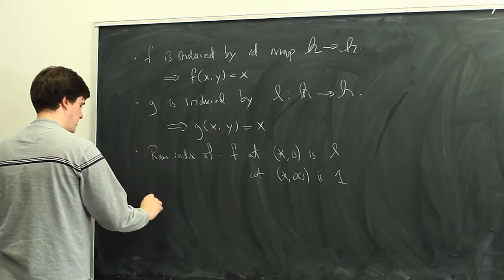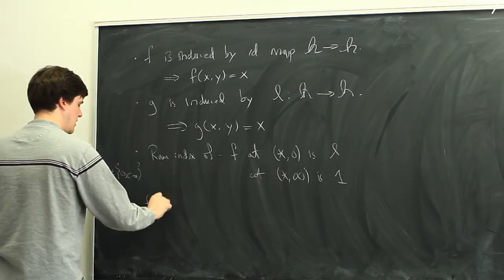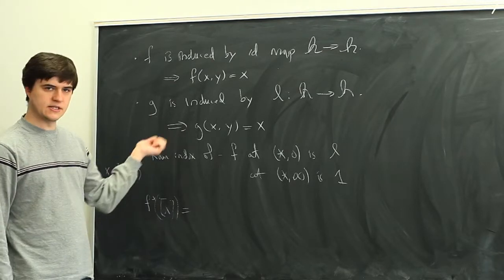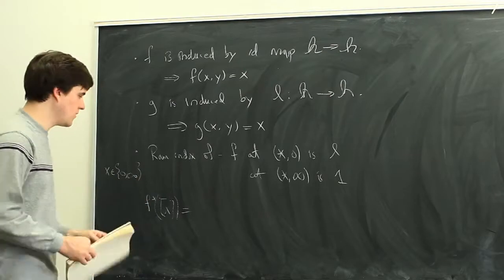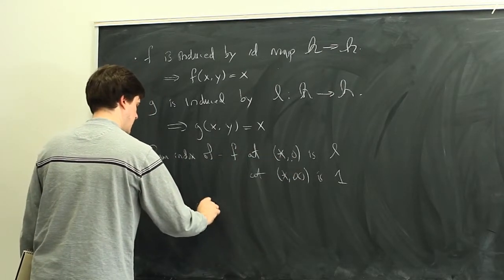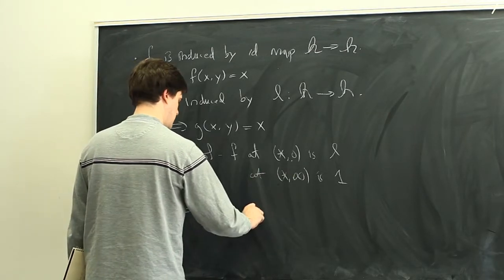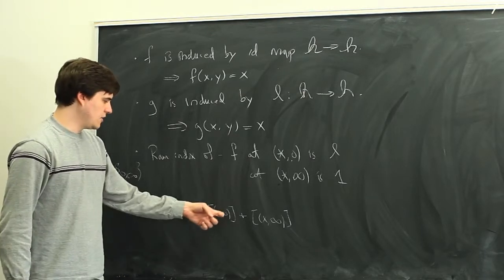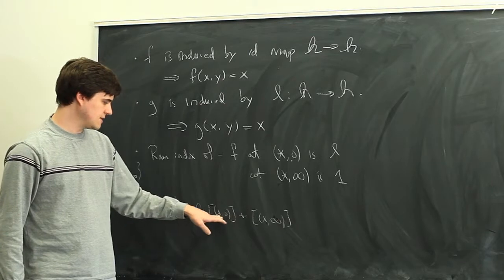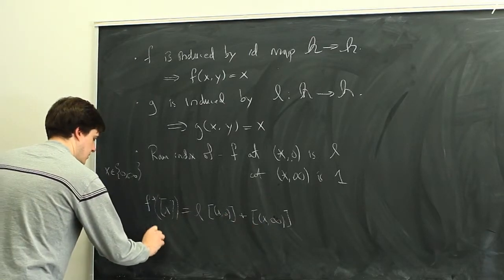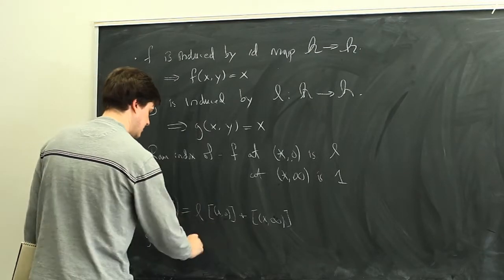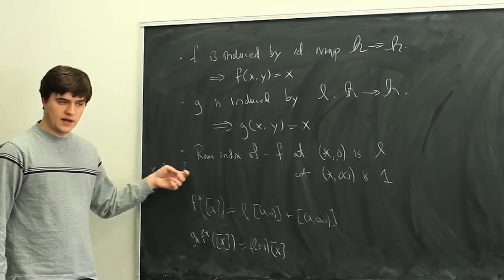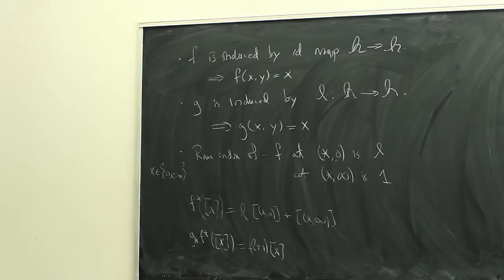So if we do F star, so if x is a cusp on X0n, so 0 or infinity, when we do f star of this divisor, the way that we compute that is you sum over the preimages of x, and so there's two of them, there's x comma 0 and x comma infinity, and you weight by the ramification index so that things work out correctly. So you're going to weight by L over 0, so it's L times x0, and then you weight by 1 here. And now if I apply g lower star to this, all I do is just evaluate g at these points. And so that takes x0 to x and x infinity to x. So g lower star of this f upper star, I'm just going to get l times x plus x. So it's l plus 1 times x. And so when I do g lower star f upper star of 0 minus infinity, it just multiplies by l plus 1. Okay?